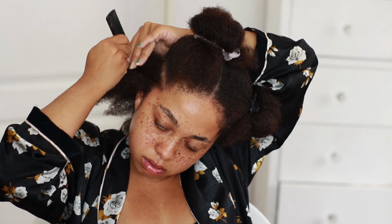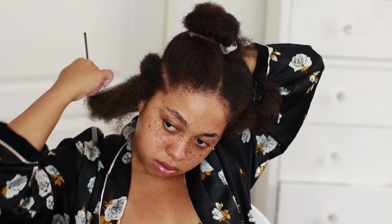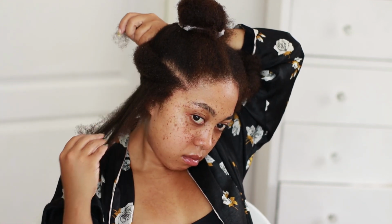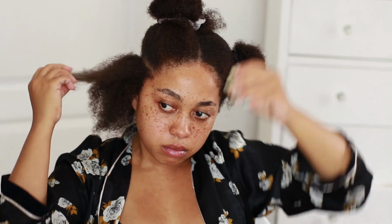So I went ahead and took my little toothbrush, and I just use that to brush my edges. And now for the braids I always make a part in the middle of my braids. Now, if you don't want to use a comb like this, you can use another rat tail comb that has a thicker kind of tail, because I think it's a little bit easier to make the parts. But anyway, it doesn't have to be perfectly even, as long as you have semi-even hair on both sides of the part.